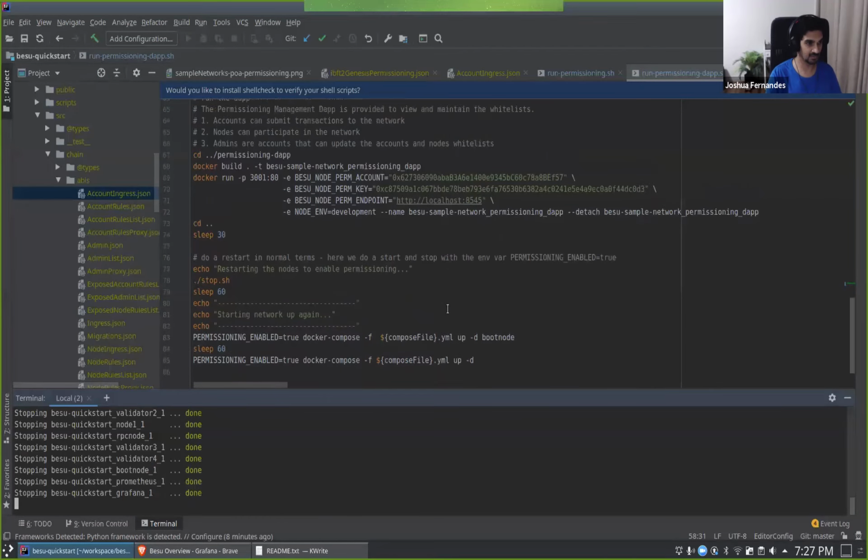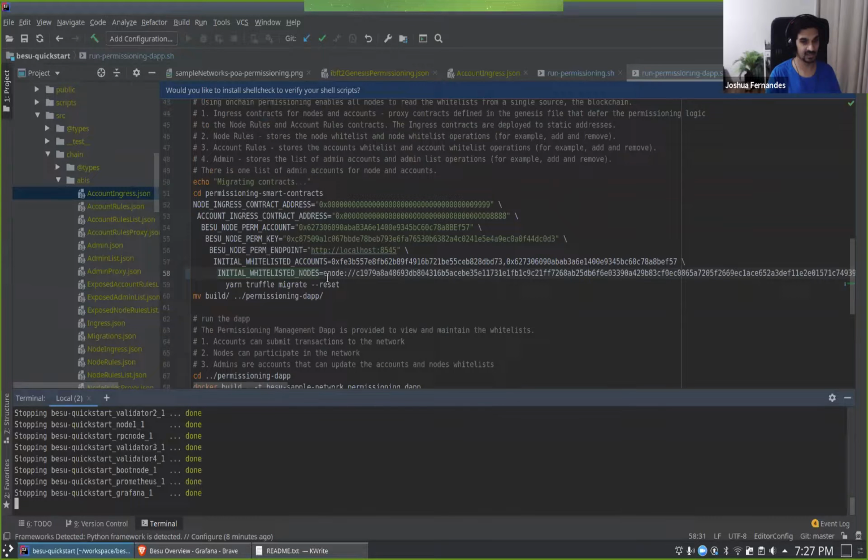And I'll quickly talk about why I've done this over here. Now, as always, you can start off with just a few nodes in there and whitelist them and then just make calls and add the other nodes in. The easier approach is to whitelist every node that you have on the network, as well as accounts for that matter. And then based on what you need, you can just take the nodes as well as the accounts off later on. It's much easier doing that than the other way around.